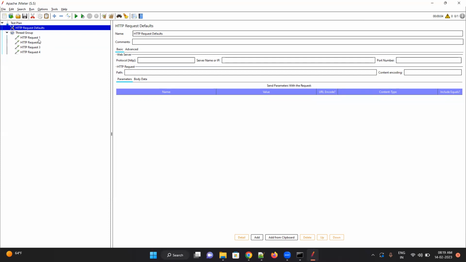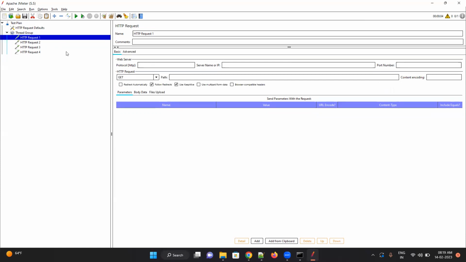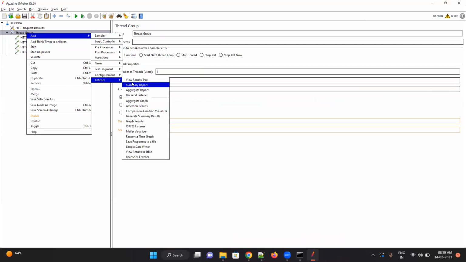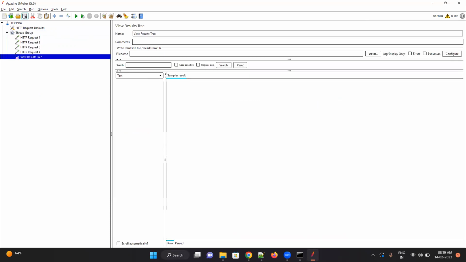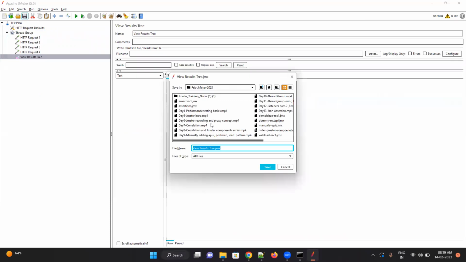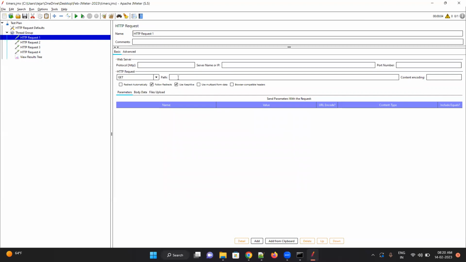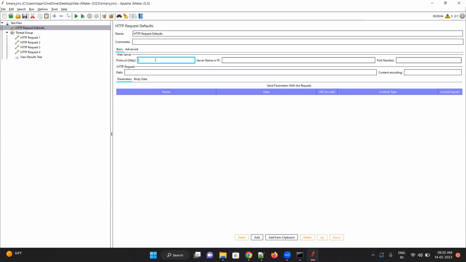Okay. Now, let me add a listener. Let me save the script. Now let me put slash as common, right? So in the request defaults, I put HTTPS and the server name request.in as of now.